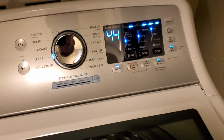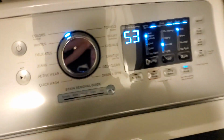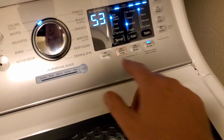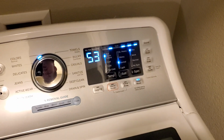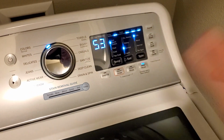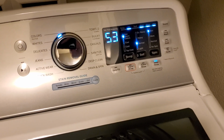My 3 dislikes. Number 1 would be on the color cycle, which is the normal cycle colors. You can't do a deep fill at all. It won't let you do anything. I don't know why GE kind of locked that out. It's kind of weird. You can do everything else. You can do deep rinse and everything else, but you just can't do deep fill.